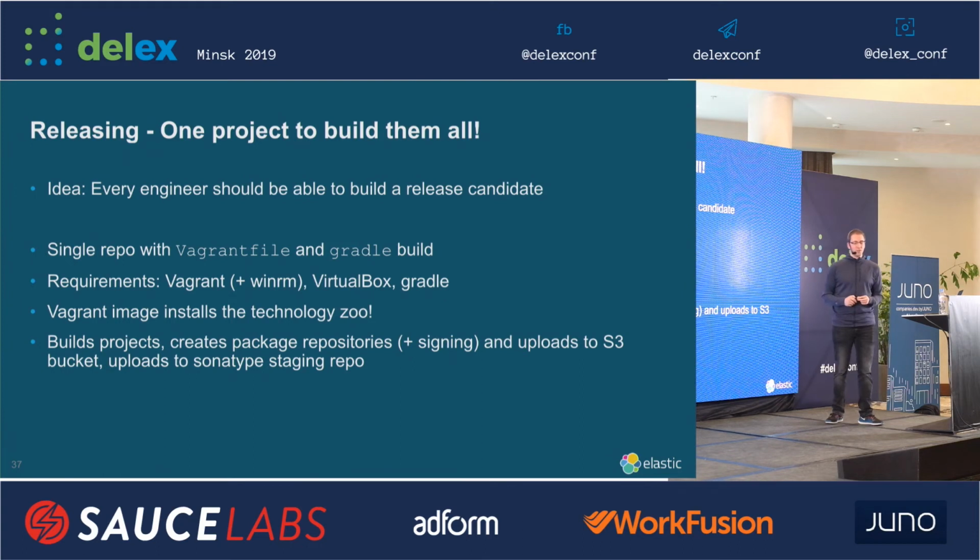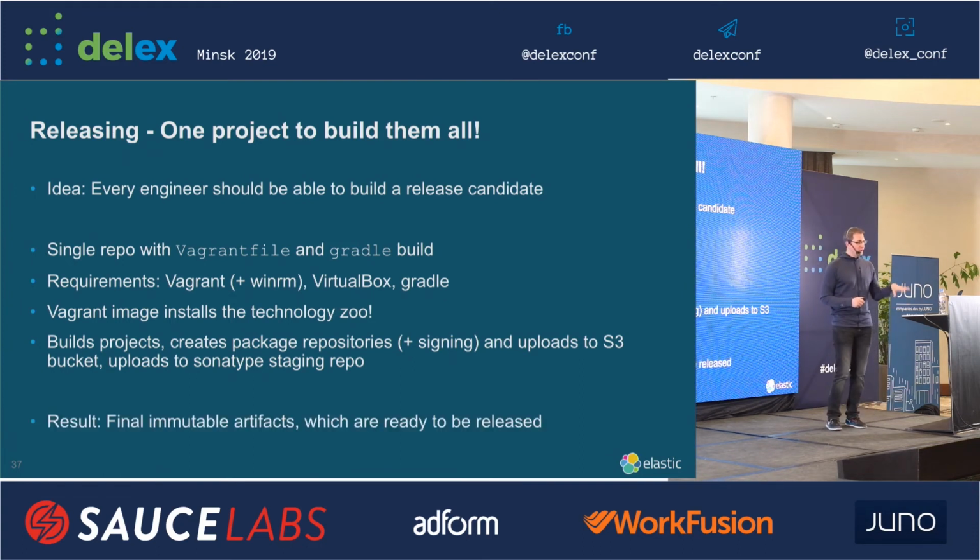And the result of this, and this is important, is final and immutable artifacts. We create one directory, and this directory cannot be changed or written to. You don't go there and change a file in order to make everything work. Either those are the artifacts which are at some point released to everyone, or we create new ones. But we don't touch those anymore. What we really don't want to do is create a build, say okay, this version works well, and then start a new build and create completely different artifacts. That doesn't make a lot of sense. You really want to make sure that the artifacts you create initially, that are tested, are the ones which are finally going to be released.